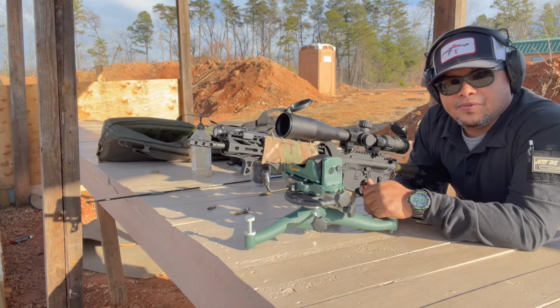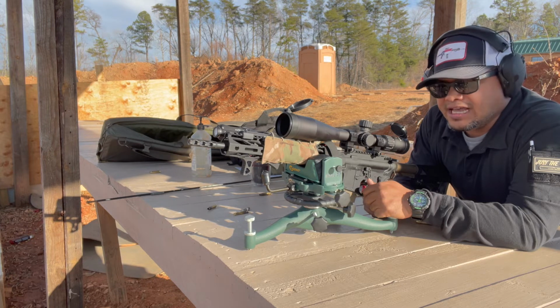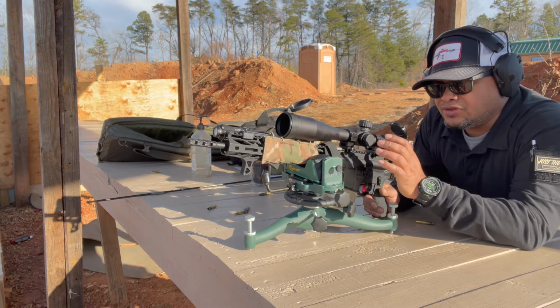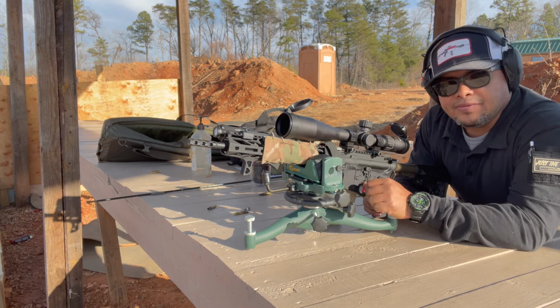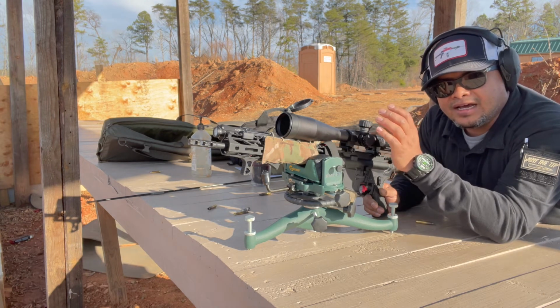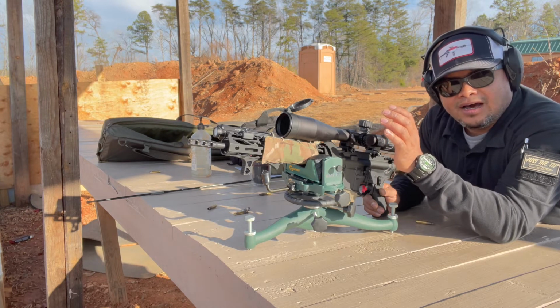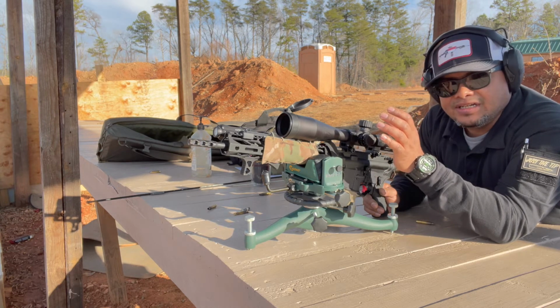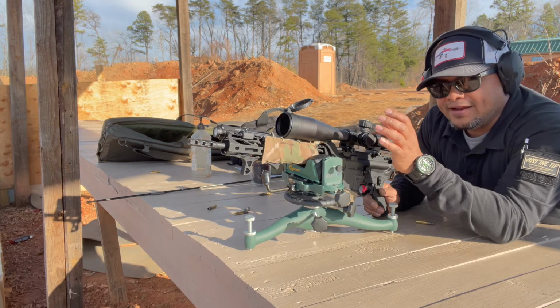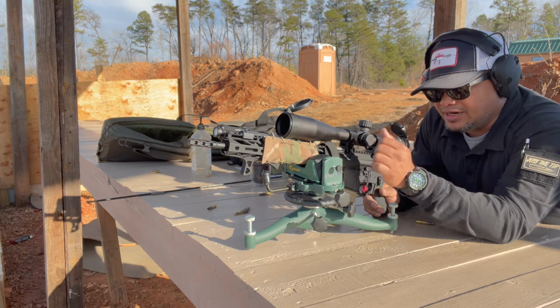All right, guys, we're gonna take a few shots here on paper at 25 yards and see what we can do as far as accuracy goes. Really like this scope. It does have a lot of features. Great way to adjust your focus and everything. As I mentioned before, it's got this focus knob here to kind of clear the glass and just to see a better magnification. Depending where you're at, you can adjust the eyepiece here very nicely.